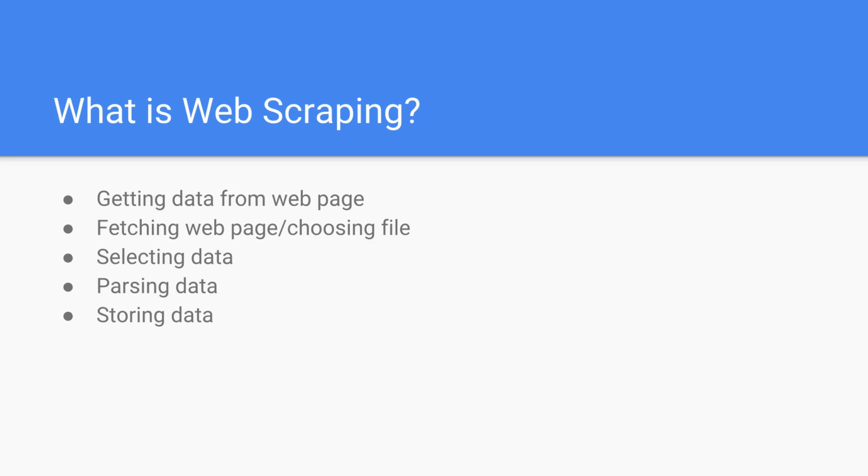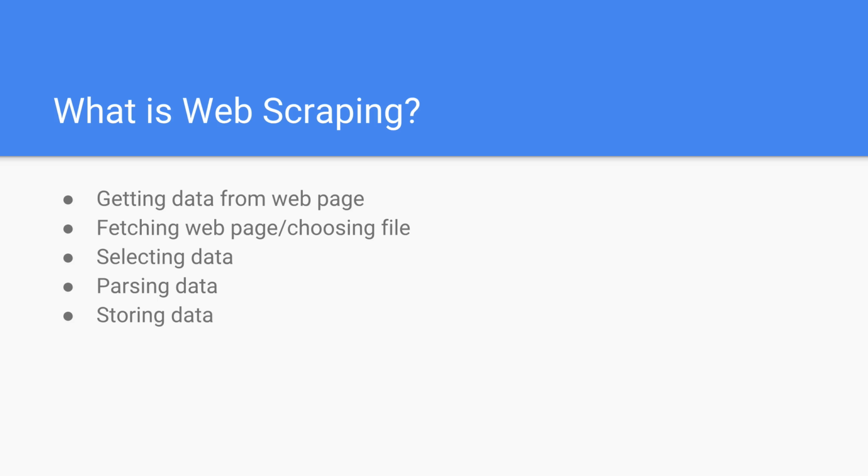So, what is web scraping for a start? Web scraping is simply the act of getting data from an HTML page. Now, this HTML page could be loaded through a URL, in which we have to establish a data connection, download the page and then read it, or we could pre-download the page as an HTML file and read from that. So depending on whether or not we're going to have a persistent internet connection, we can choose one of the two methods, but the general idea is the same. Basically, we are just reading the HTML code from that web page and extracting data.